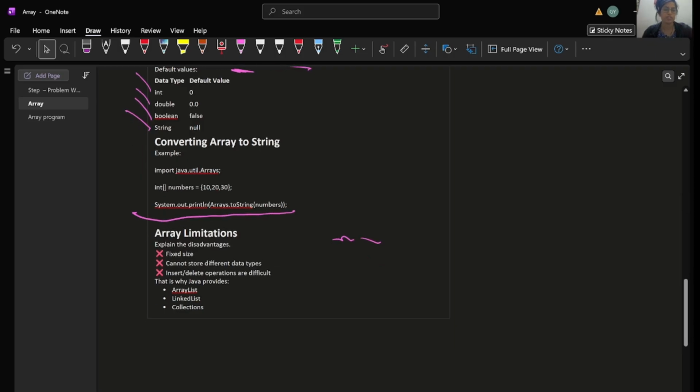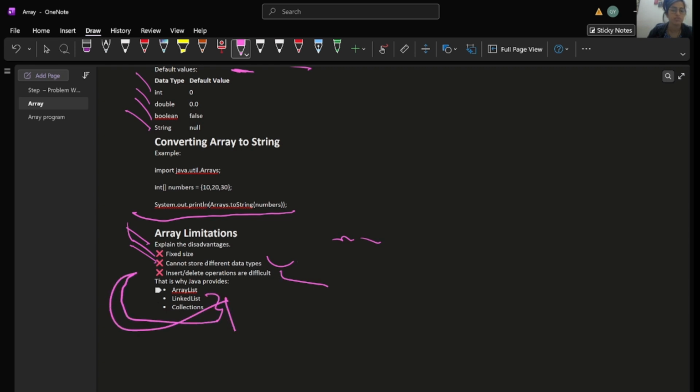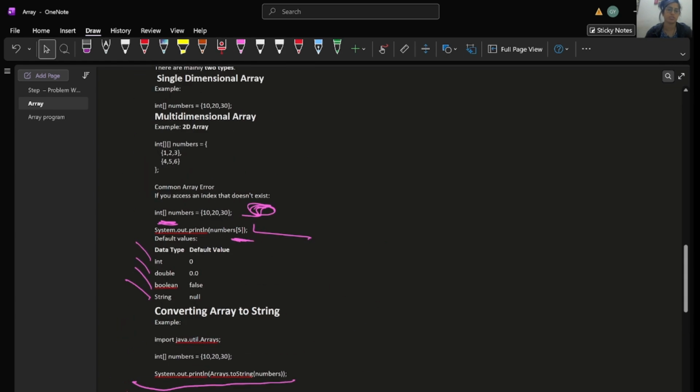Now there are some limitations of arrays. Let's talk about this. Explain the disadvantages. It is fixed in size, yes, that's why we have ArrayList, which we will discuss in our upcoming sessions. And it cannot store different data types. Yes, it only stores the same type of data. Insert and delete operations are difficult. That is why Java provided ArrayList, LinkedList, and collections. We will talk about this in upcoming sections.